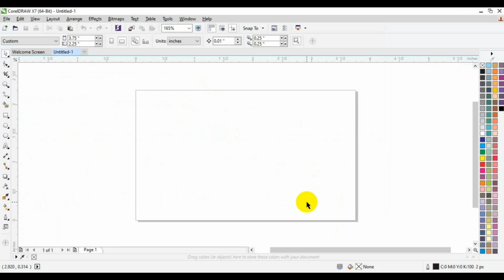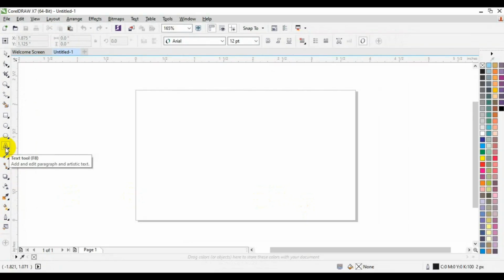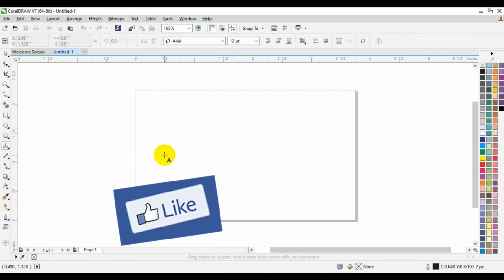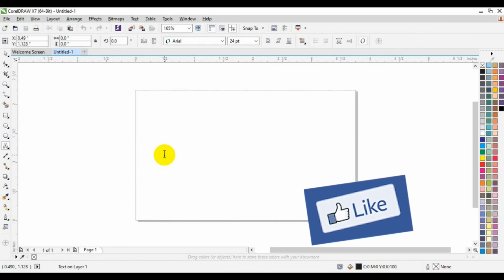Alright guys, so we are still on how you can download and install fonts on your PC, and in this segment I'm going to show you how you can use the fonts when you have downloaded and installed them. So right here, this is my CorelDRAW. You can test the font and check it using any type of software. Everything depends on the kind of software you have on your PC. So here we go. I'm going to type Celebrate.